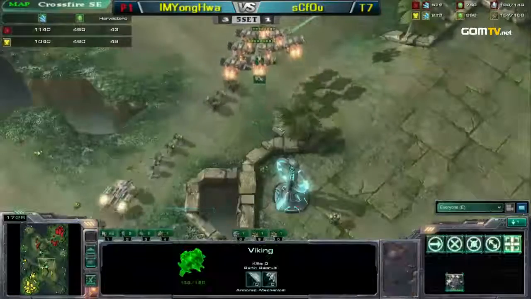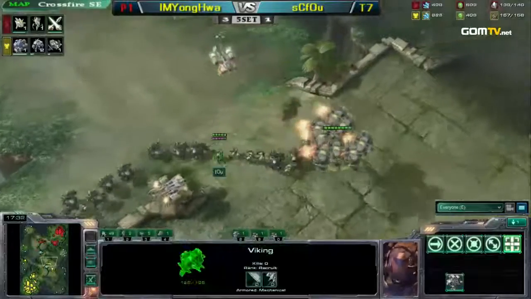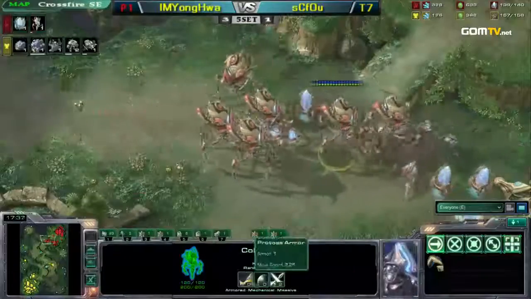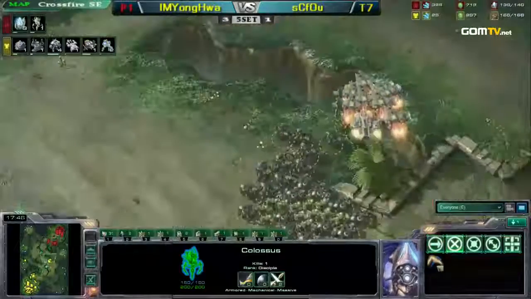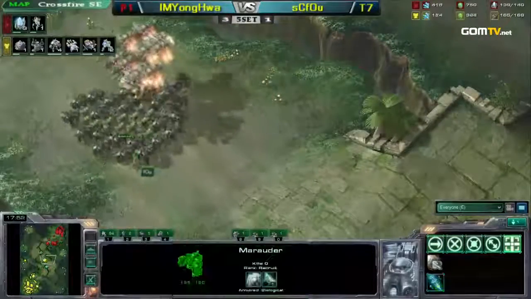Yep, and the Ghosts are out now. But he does have 1-1 better upgrades. Well, it's 0-2 or 2-0 compared to 1-1. Okay. Oh, I didn't realize that he had armor. Yeah. But as you were saying last game, the splash damage from the Colossi, the upgrades for them are a lot more important than they are for something like Marauders.